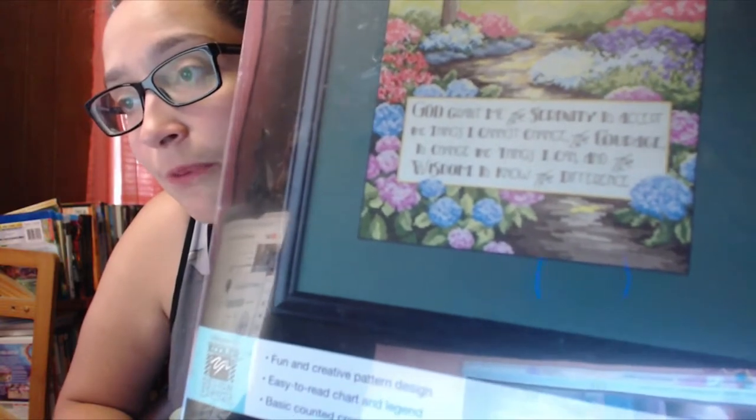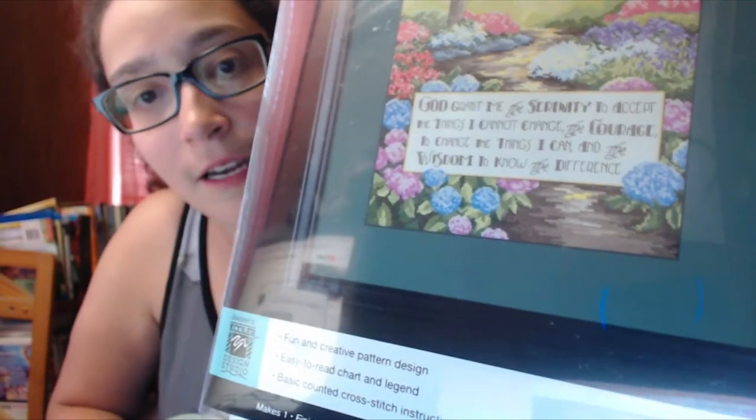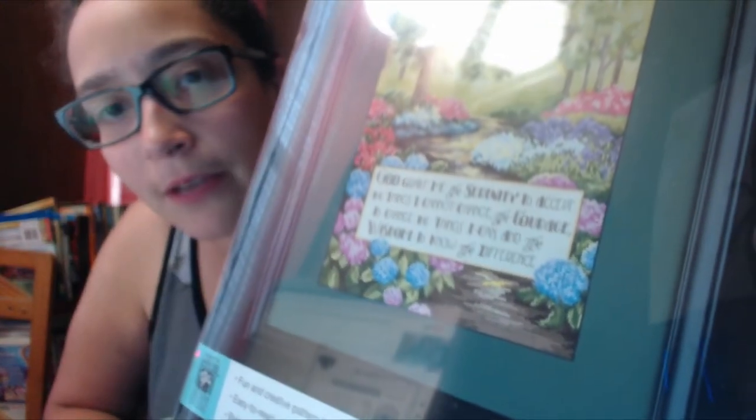And then I got this for my dad. I've been searching for something like this for a really long time. I'm not a super duper religious person, but whatever. This is the Serenity Prayer for my dad, and this would be really important for him to have. It's just one of those kits from Hobby Lobby. God grant me the serenity to accept the things I cannot change, the courage to change the things I can, and the wisdom to know the difference. My dad just moved into a new place, and I know he would really, really love something like this.